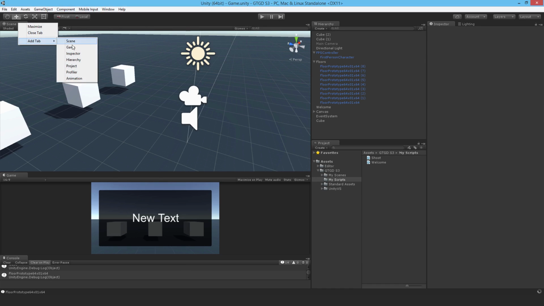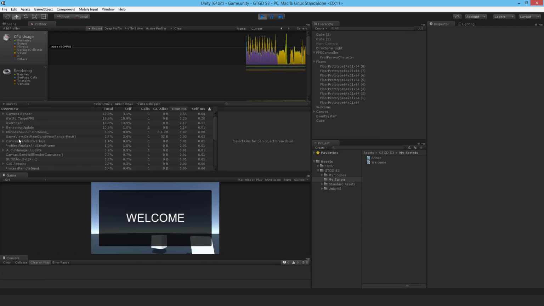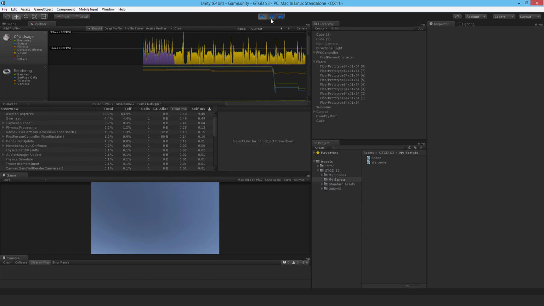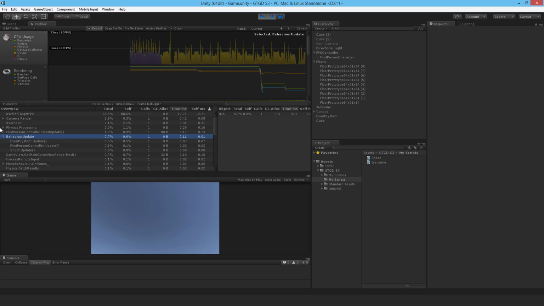So if you add a tab, Profiler, you can see that kind of stuff. You can see your CPU usage as you're running your game. And the behaviors that you write generally fall under the behavior update portion. Alright, so there you can see the script running.